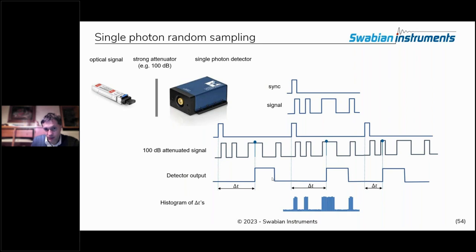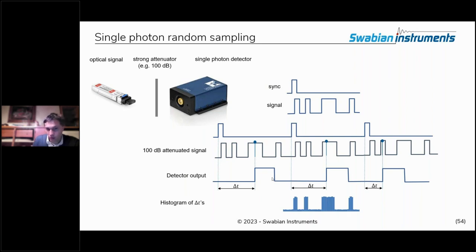That is what you see there, this sort of dark line that I called the 100 dB attenuated signal. This signal is so much attenuated that you will only see a single photon every now and then. So out of this original signal, only a few random photon events are left. However, the probability to actually detect a photon is proportional to the original intensity. Where there was intensity before, you have a high probability to detect a photon, and where there was no intensity, you will very, very likely not get a photon.